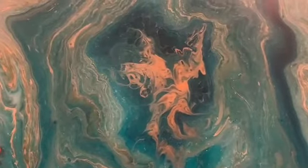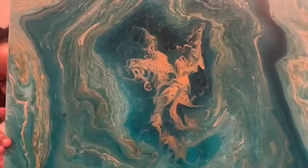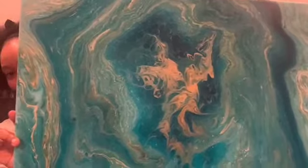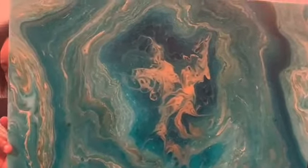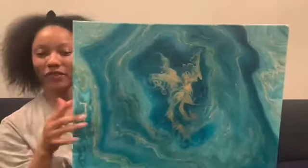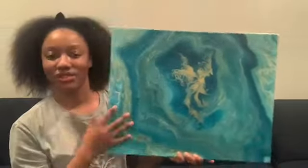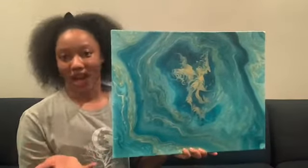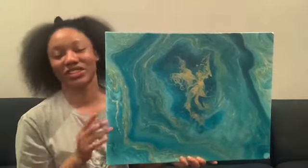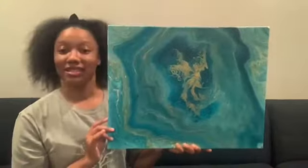Let me know what this looks like to you. In my mind it could be two Greek people dancing at a party, or a Grecian warrior on its horse getting ready for battle, or one of those deities coming across a human. It could also be some sort of nymph or water spirit in the abyss of Grecian waters. There are so many stories this can tell — I want to know in the comments what you guys see when you look at this.